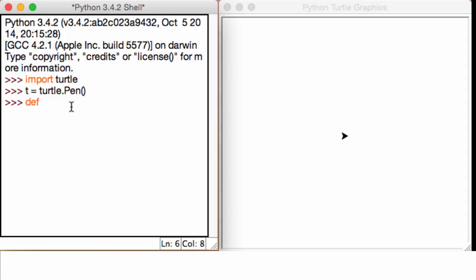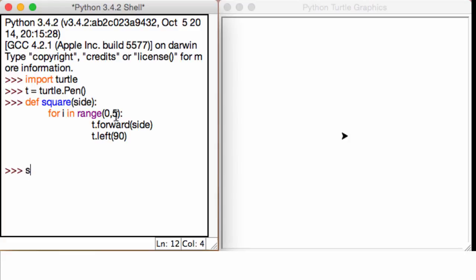So the way this function will work is just like any other function. We'll use the def keyword. Then let's call this a square function, for example. Square. And it takes in the parameter side, okay? And all the side does is it tells us, hey, how big do we want our square to be? And all we're now going to say is for i in range 0, 5, all we want to say is t.forward side and t.left 90. Alright, so again, a very simple function, and let's go ahead and give it a try.